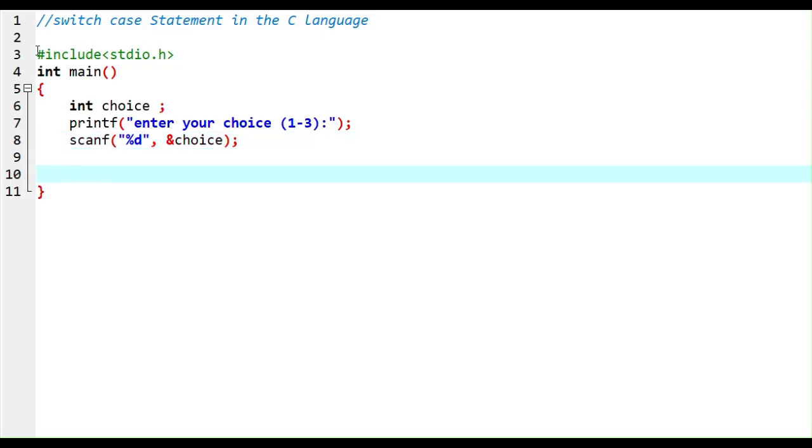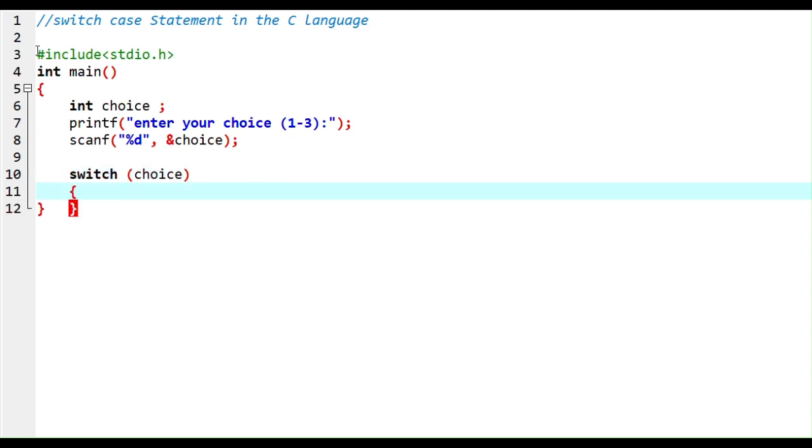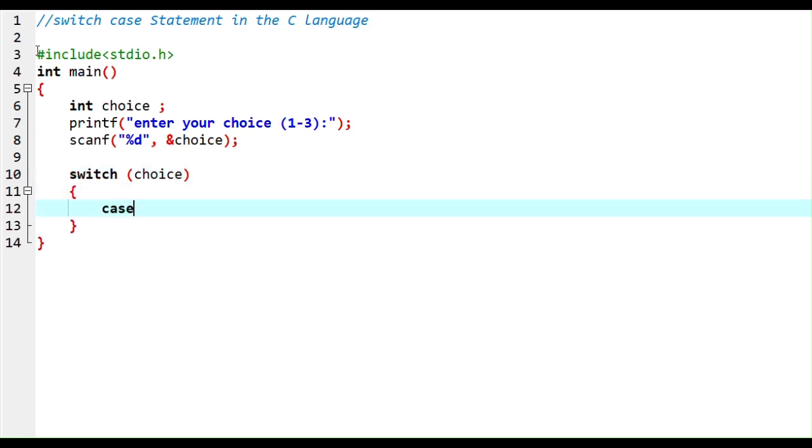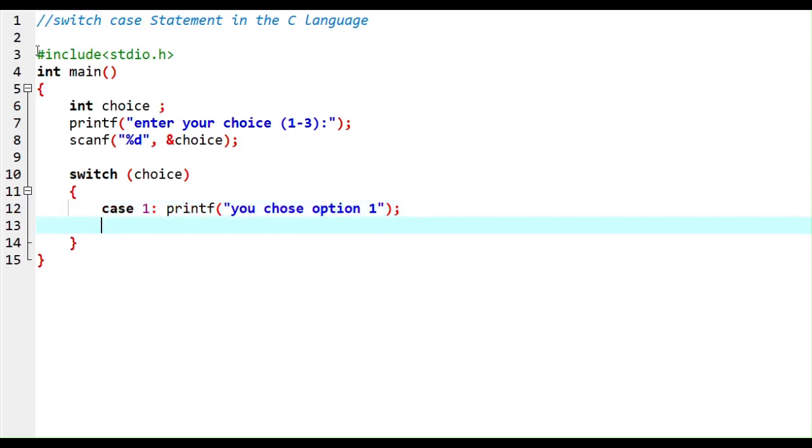Now let's use the switch case statement. Switch. The expression here is choice. Now case 1, printf, you choose option 1. And break.